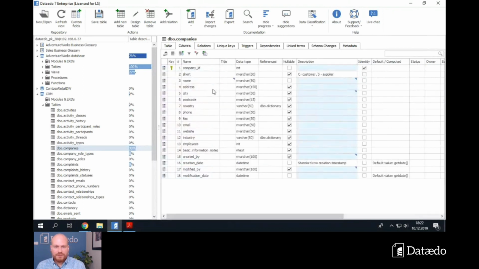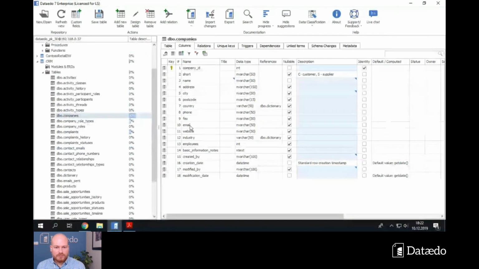Also, we have a field called title. This title is used when the column names are confusing. So let's assume, I don't know, this is not a fax number. I don't know if this is some old school CRM and nobody uses this for a fax anymore, right? Nobody has fax. You use it for Skype. Let's say people are using Skype, right?